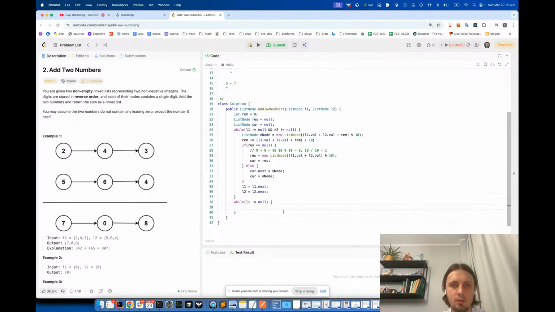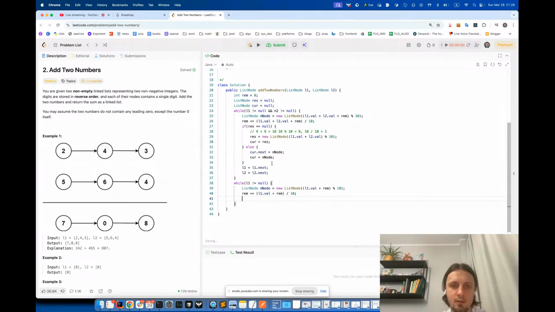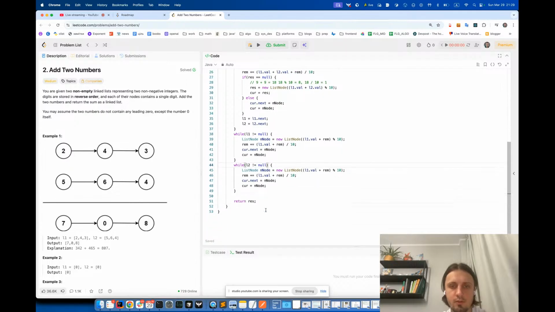So we can have here reminder. So we create a new node with reminder with only L1. And here we do the same thing. And here we return result. And here, while L2 not equal to null, we take L2 and do the same.